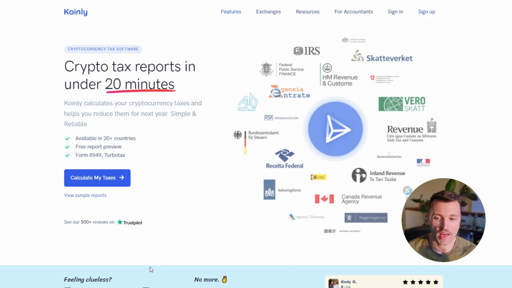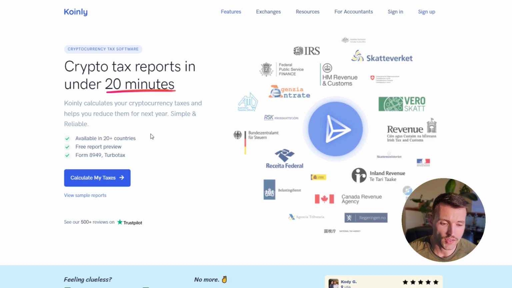They do note that if you plug in all your cryptocurrency exchanges and all your wallets, then you can probably get your taxes done in under 20 minutes, which is a great feat. For those people that have not plugged in or used any tax software, reporting their taxes on the 8949 and logging all that could take forever, way longer than 20 minutes. And so that's a great option moving forward with your crypto taxes in the future.